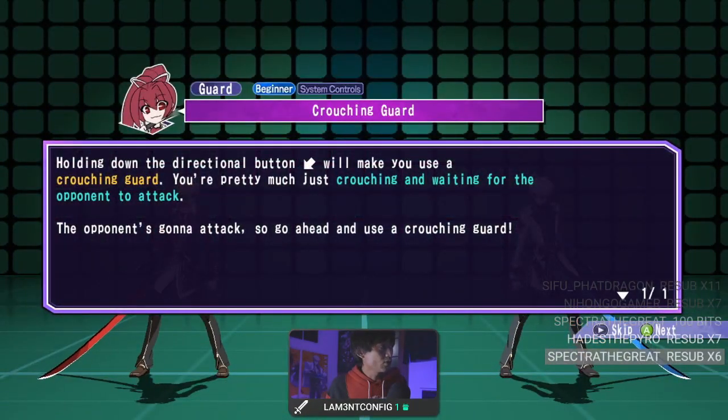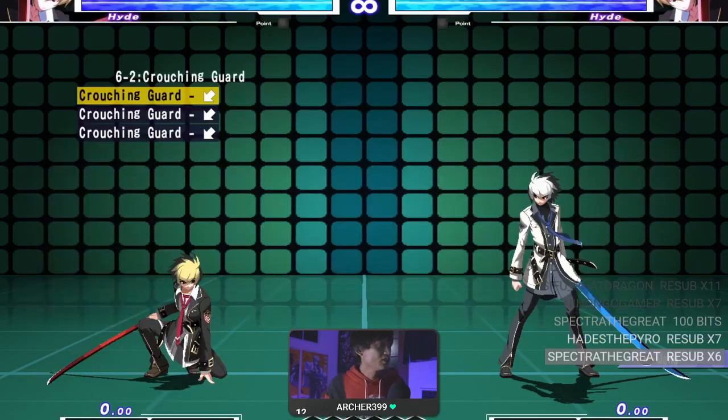Crouching guard. Holding down on the directional button will make you use a crouching guard. You're pretty much crouching and waiting for the opponent to attack. If the opponent's gonna attack, go ahead and use a crouching guard.